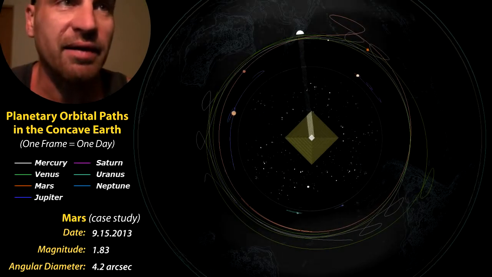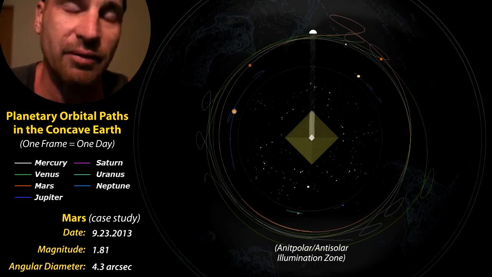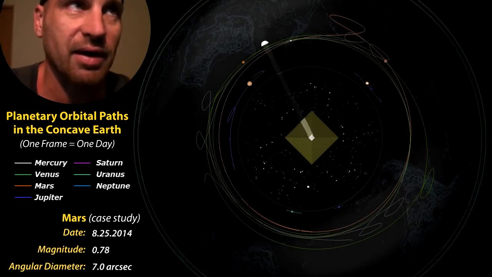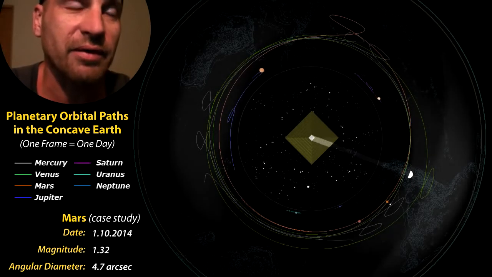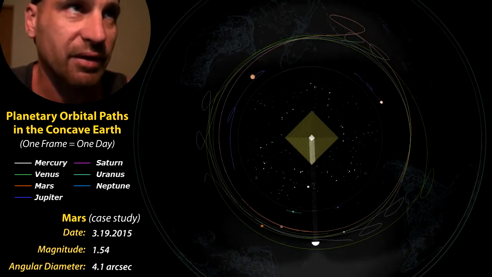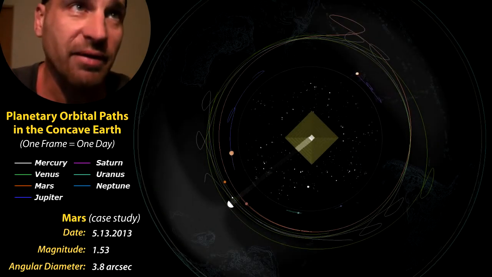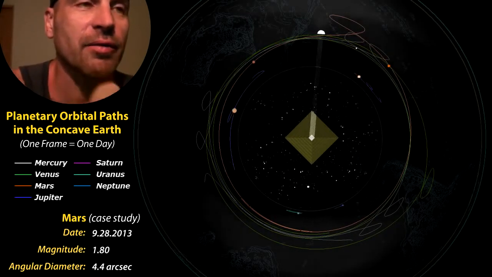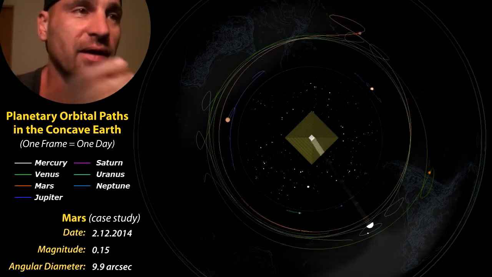There is an anti-solar illumination zone opposite the Sun. That's how we get full moons, because the sunlight is bending around the other side of the Earth. It's using the glass sky to curve around like that, and it meets it. It converges there. That's how we get lunar eclipses too. There's actually a funnel-shaped void area there. If you can see that, a faint little dark line there. But when the planets are opposite the Sun like that, that's how they get their retrograde motion, because they're losing that magnetic influence.